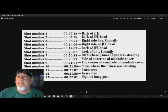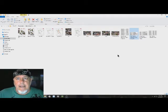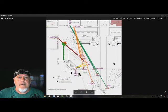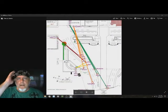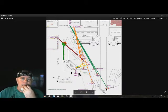That's when he was out to his right, and so on and so on. So you see, there were 13 shots fired that day, and there were five gunmen there that day, in 4 different locations. Just like in this map here, I have the locations of the gunmen, as you see here. Got 2 of them here, 1 here, 1 here, and 1 here. As you see, the line of fire from the curb, grass area, and manhole cover is almost exactly the same line of fire.